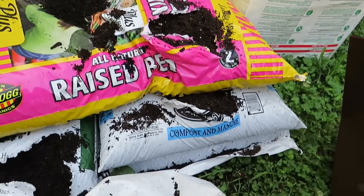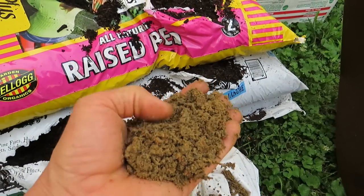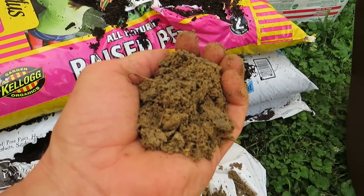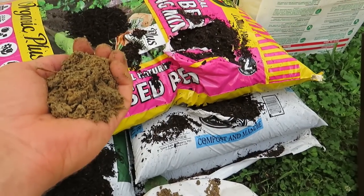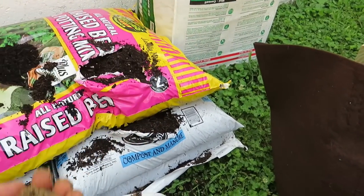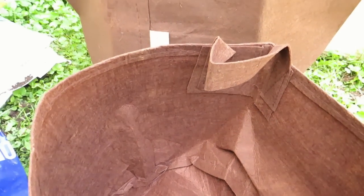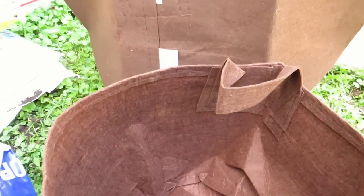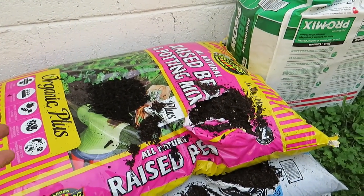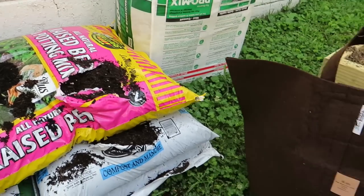You can get topsoil. This looks terrible. It has some wood in there, some sand in there, clay in there. You would never plant directly in this. But blending this in with these materials or blending it in with the peat moss makes a really wonderful container mix or potting mix, and that's what I'm going to show you. It costs less money than buying the big bags of potting mix that can be anywhere from $14.99 to even $17.99. It gets really, really expensive.